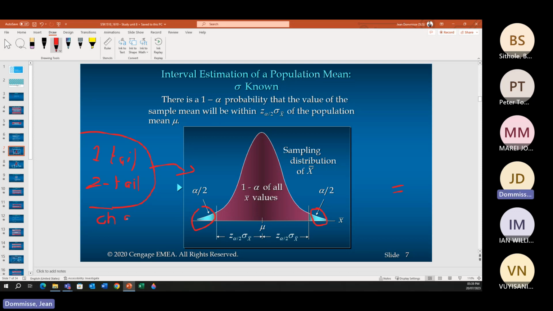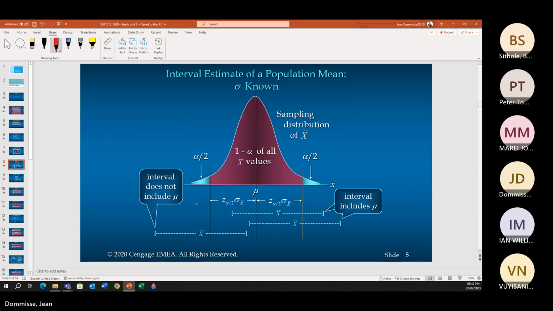So again, this chapter is important for the next chapter, because that will be where we say, if it was a 95% confidence interval, within that 95% confidence interval around the mean, this is what the values will be, and we will then use the Z tables to work out those values.